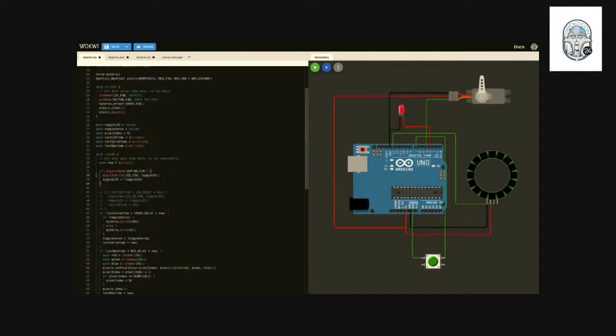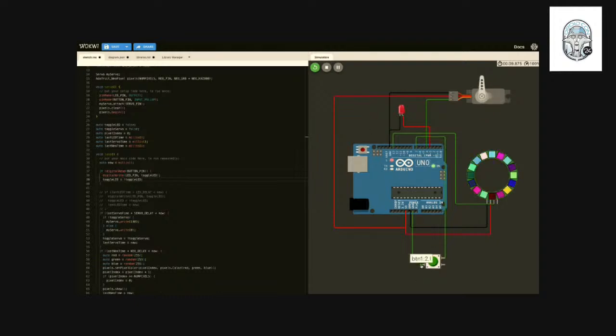So we'll toggle it on and off by pressing the pin. Is it working? Nope. Not doing anything.